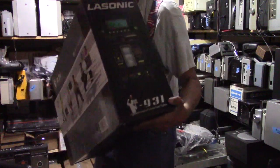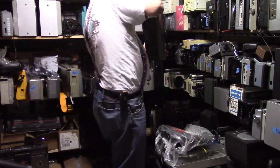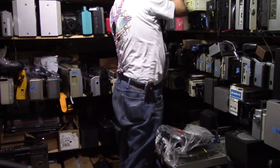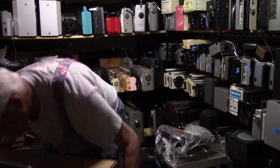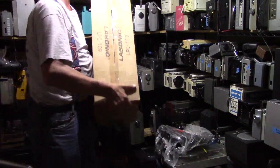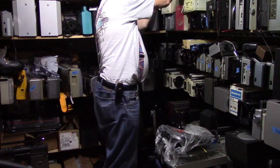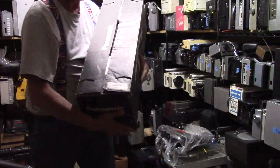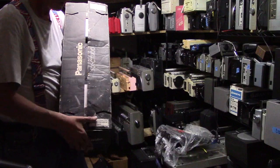Before I get to that, I'll put all these things back away. I'll put these a little bit differently — well, I really can't, I have to put this back here. This one here — it's new in the box with original stuff and all that, brand new. And then this one as well, except for the dust, is near in the box.